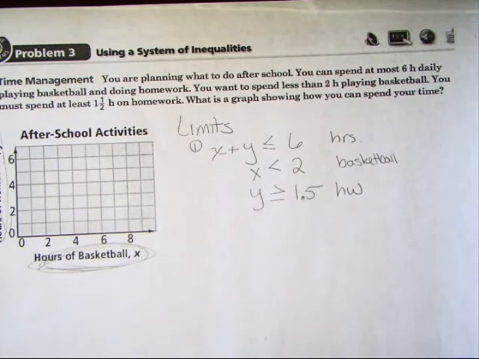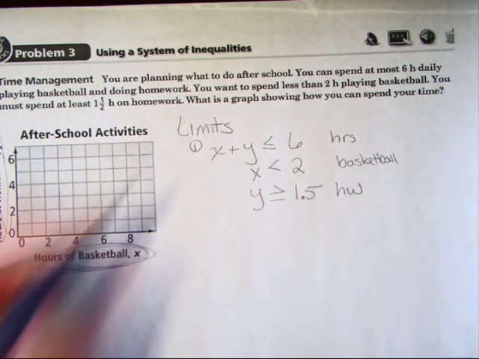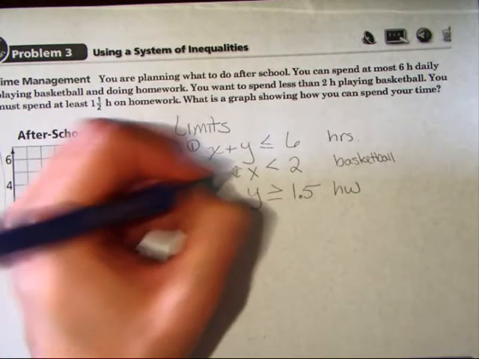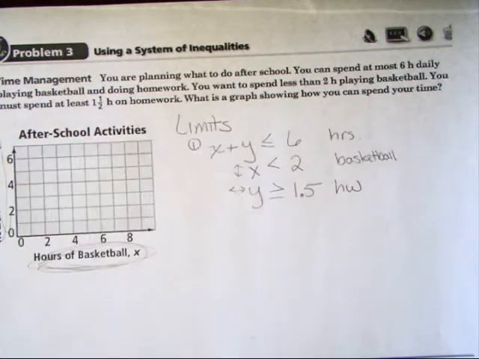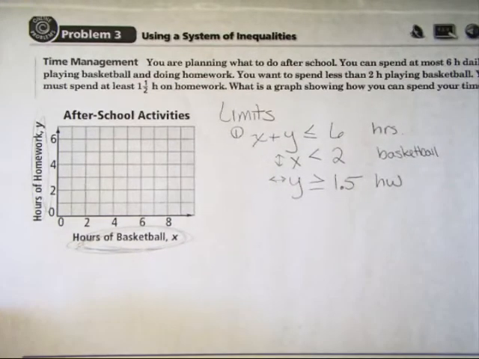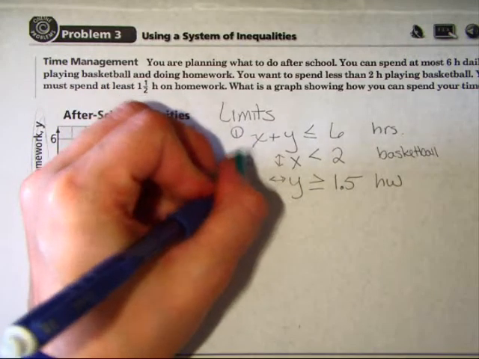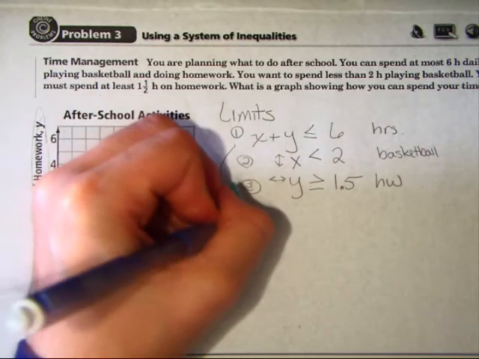Well, let's go ahead and graph these. Now, you have to remember some things Mr. Lankus taught you, okay? X is an up and down line. Y is a left and right line. We can talk about that more when you come in if you want to write that down. I'd be more than happy to explain why if you kind of forget. So we have 1, 2, 3 things to graph. Let's talk about the first one.